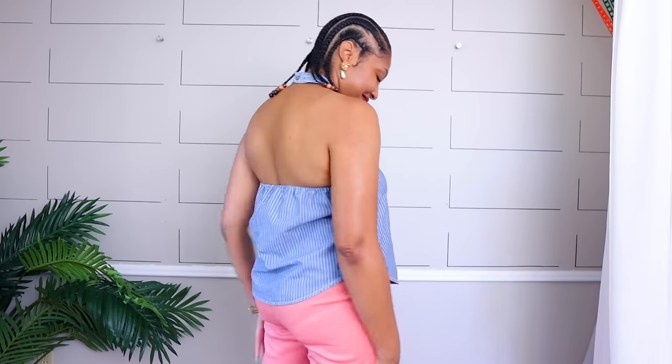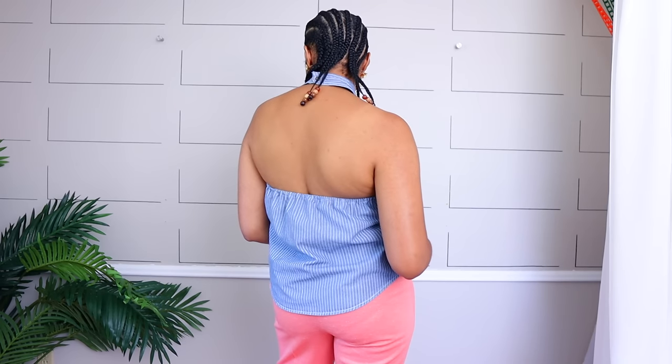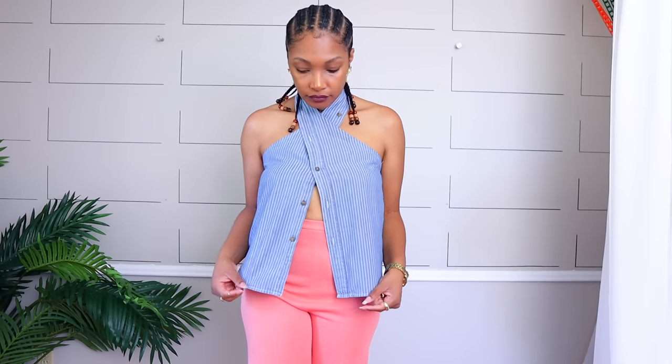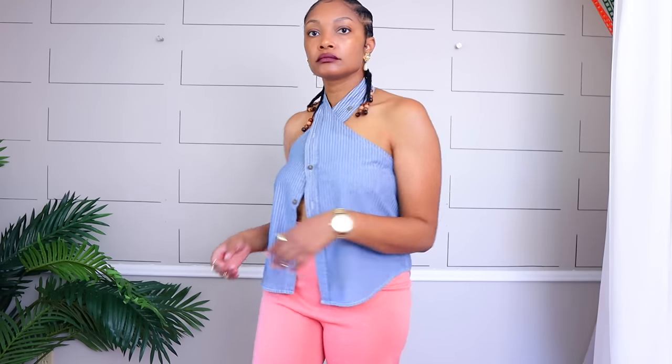All right, so let's see how it turned out. Let me show you what it looks like. The first top, the one we did out of the men's dress shirt, did turn out absolutely amazing. I'm showing it here the way that most women who wear tops like this would wear it. I see a lot of curvy women wear tops like this, and it's because it gives them just an amazing silhouette, and it also covers part of the bottom. It accentuates the figure without showing everything.